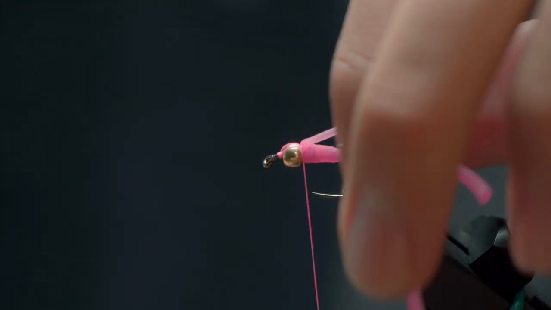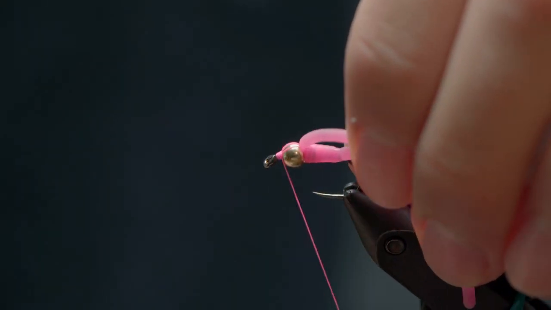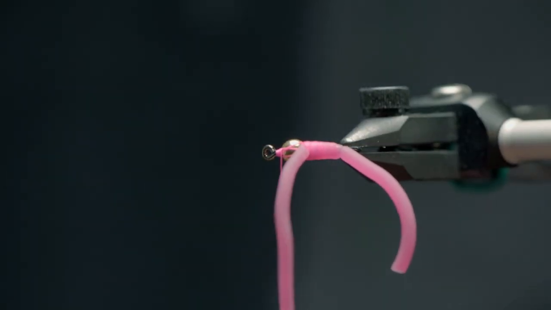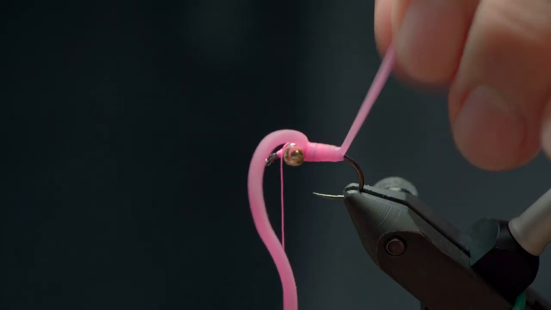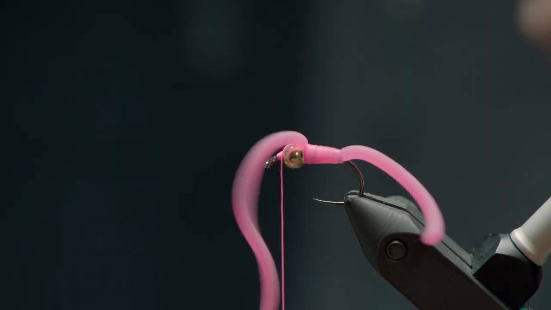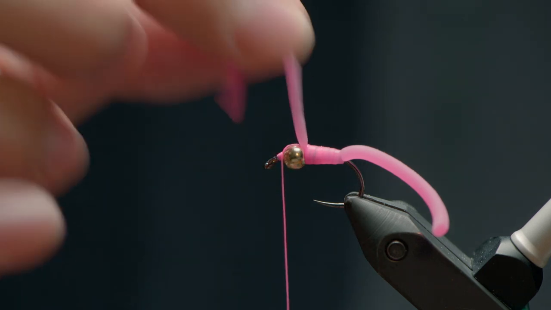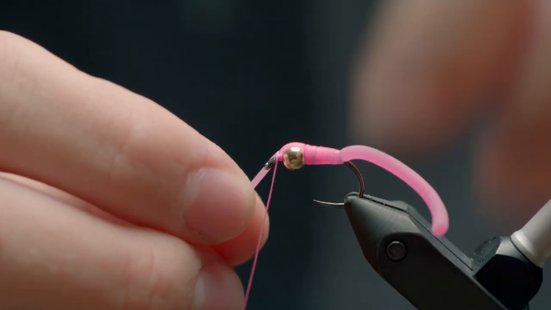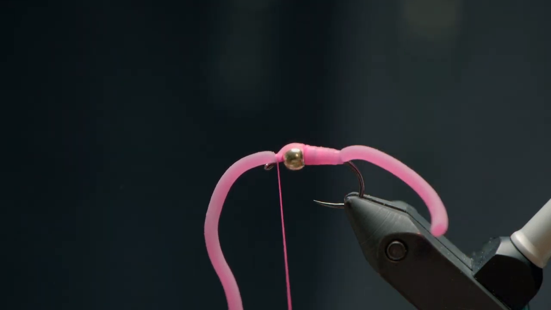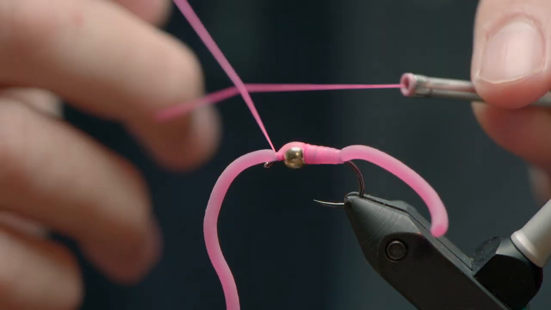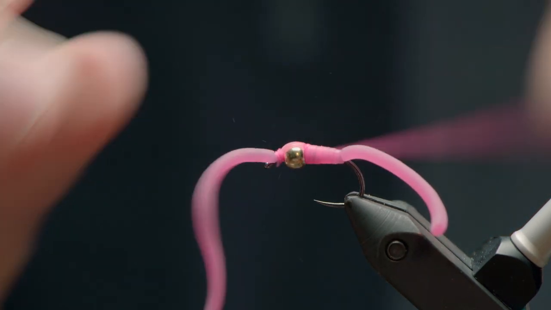And this is where building up that smooth underbody with our floss there really helps. Because it makes for a nice smooth transition for this to ramp up. And once I get up to the bead here, I'll tie it off the exact same way that we tied off that last fly there. So just with the material on top. Like so. Make two or three turns. Turn in front. And now what I'm going to do is take my thread and wind over that bead once more. Just to the front. Lock it in. And you can see we've got some exposed thread wraps there. Those, I've never had an actual issue with them getting broken by fish's teeth or anything like that. I think the fly usually falls apart because it's such a soft material. You know, from the fish's teeth more often than the thread. If it makes you feel better, you could glue it. Or you could even whip finish behind and start again in front. Like I said, I've never had an issue with this. At this point, this material here will pull forward. Stretching it slightly. And catch it on top in front of the bead.